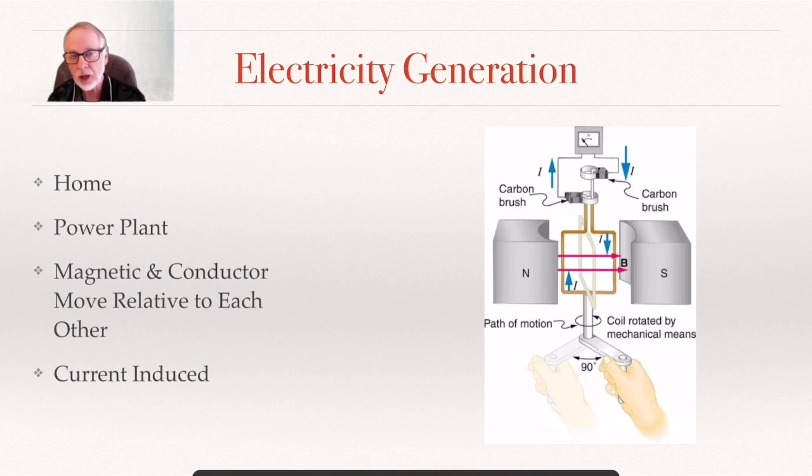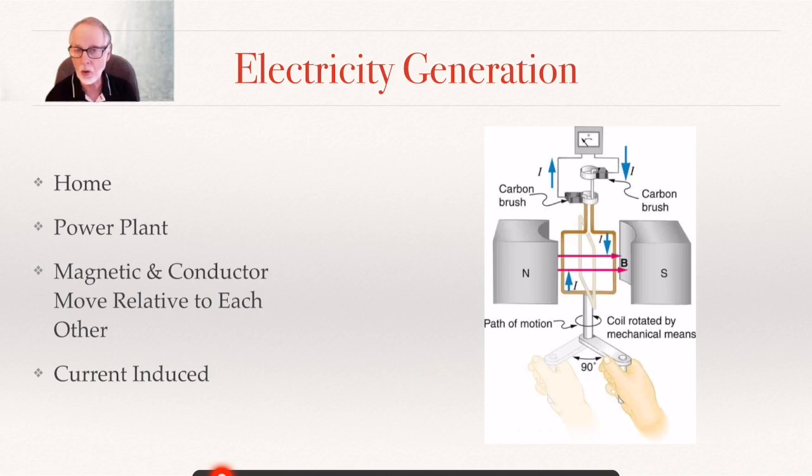So remember, if you've got electricity moving, charged particles moving, that generates a magnetic field. If you have a magnet moving, you can generate electrical current. And so this illustration here shows that. It's kind of a handheld device, but basically you've got a conductor, between the poles of a magnet, and you can turn that conductor through the poles of the magnet, and as the conductor rotates through the poles of the magnet, it causes an electrical current to be generated, which in this particular circumstance is measured in a meter, but that's how electricity is generated in a power plant.